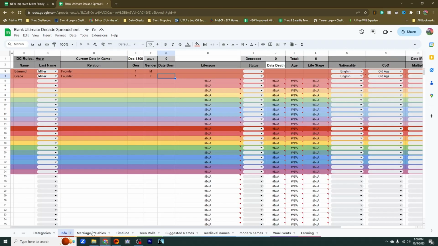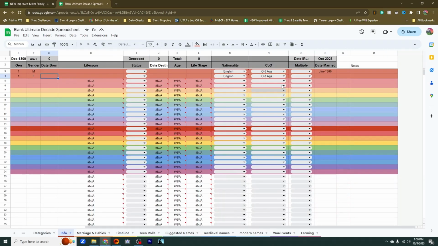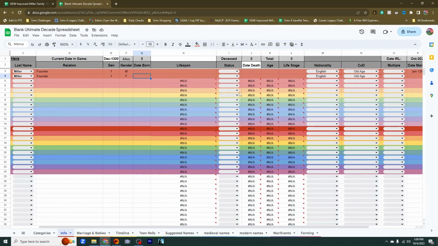And when somebody dies, go over here, put in their cause of death, put in the day they died. So when you're dealing with this menu, if you say alive, you don't do anything with the date of death. But if you say deceased, you have to put a date out here, and then it will calculate for you how old they were and what age they were, and then you can say how they died or whatever you're going to do, however you're going to track it.